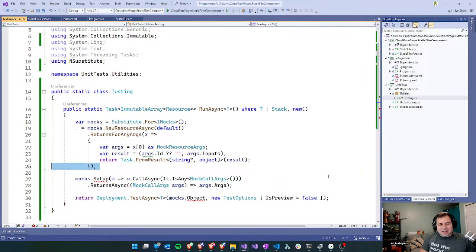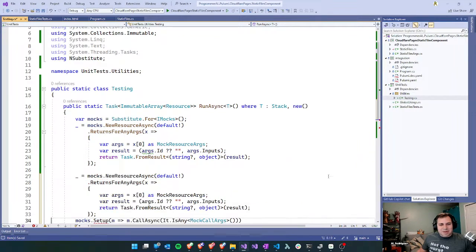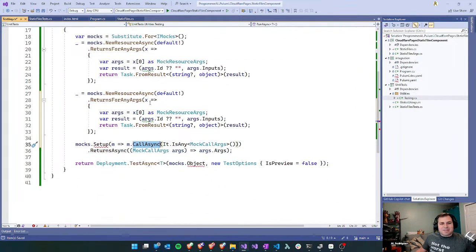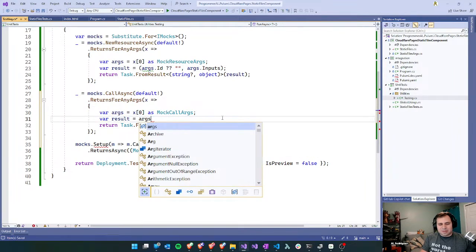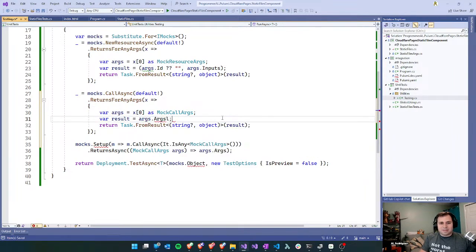Let's set up the second one over here. Let's do some copy paste, I guess, just to save ourselves some time. So let's see, returns args.args. Oops. Alright. And then actually, do I even need this anymore? Can I get rid of it up here too?